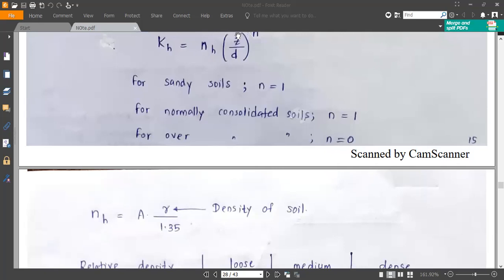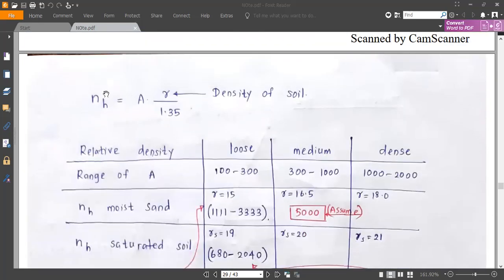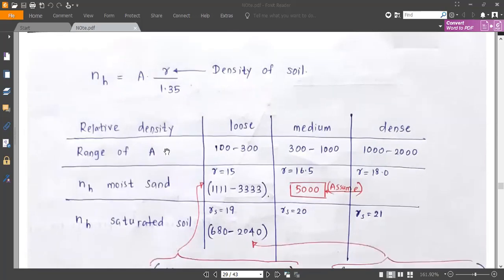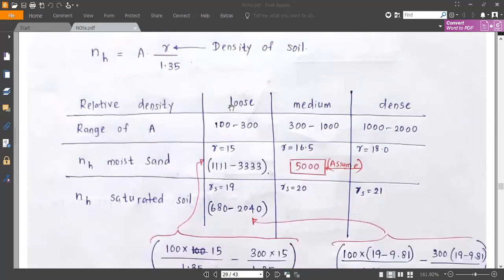You know the Z, that is in the model, so you only need to calculate NH. That is A times gamma over 1.35, the density of the soil, right? A is in this range: for loose sand, A is in the range of 100 to 300, for medium sand it's 300 to 1000.